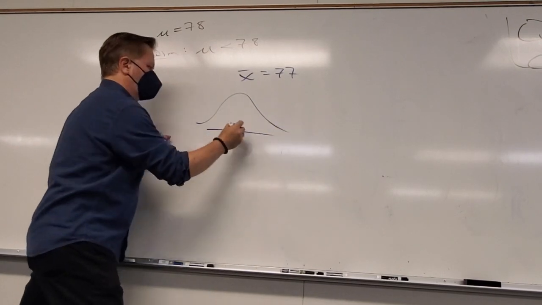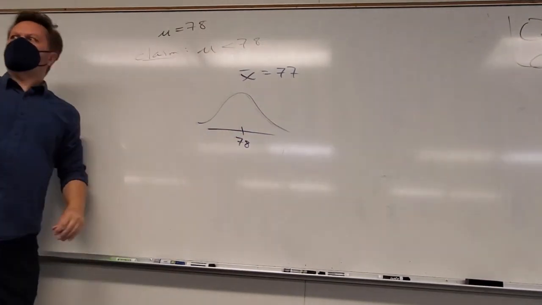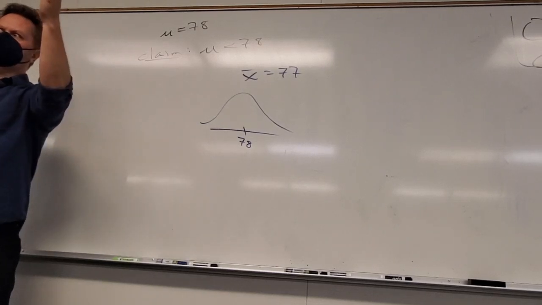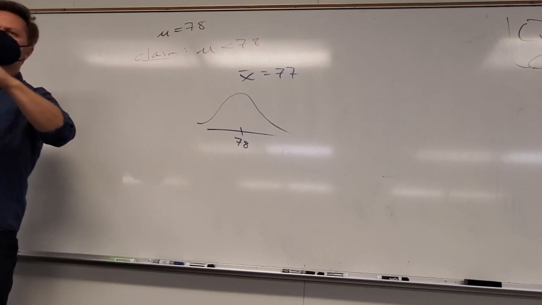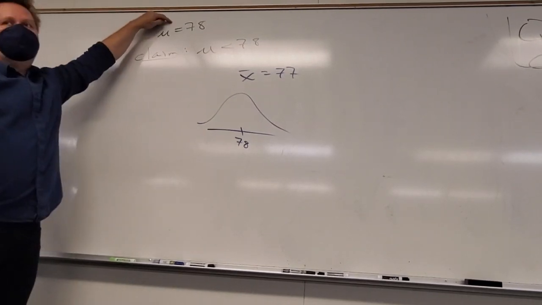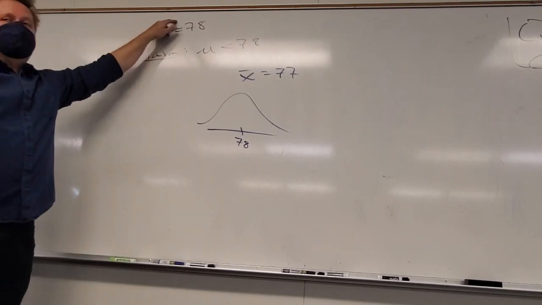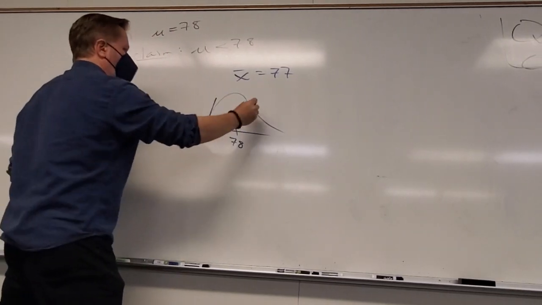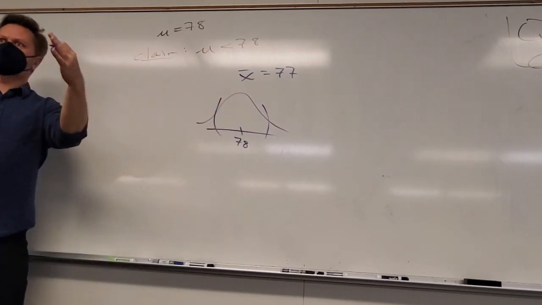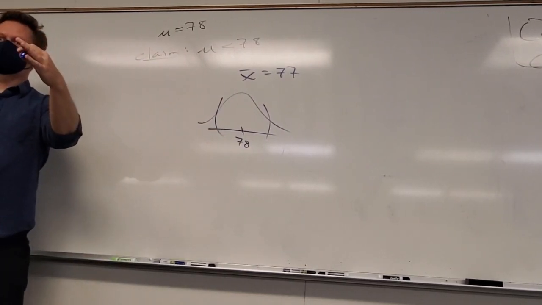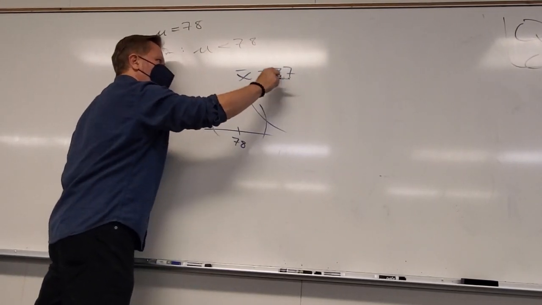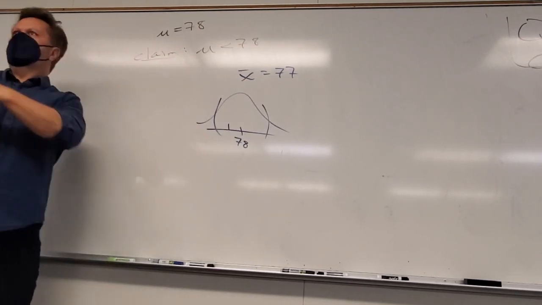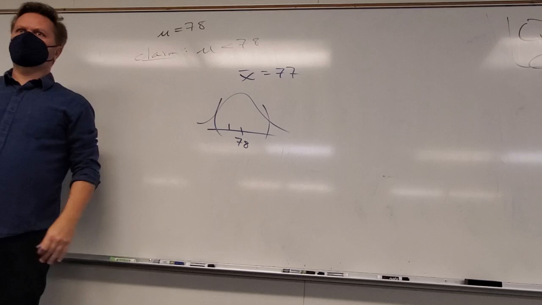If his claim is true, any sample we get should be close to 78. The sample mean should be close. If the mean is 78, and you think it's less, any sample we take should be in there. Does that make sense? Because if I get a sample mean of 77, that is most likely not good enough evidence, because a sample is going to naturally be a little different than the actual mean.